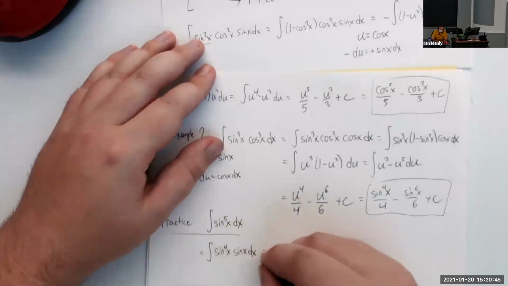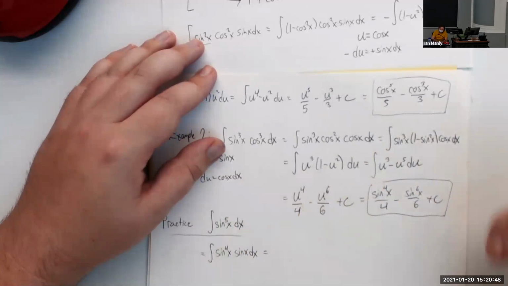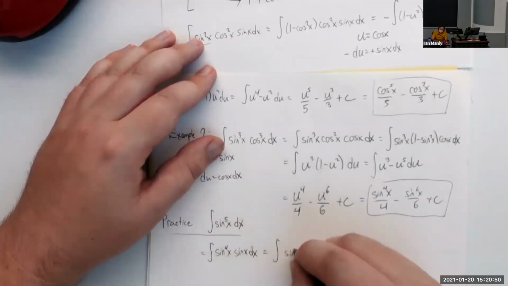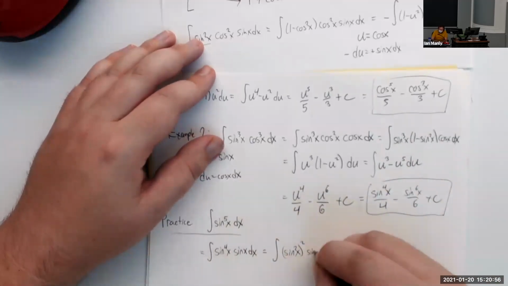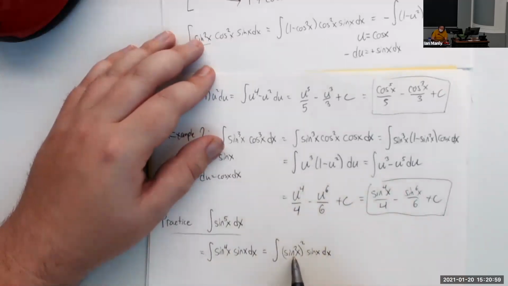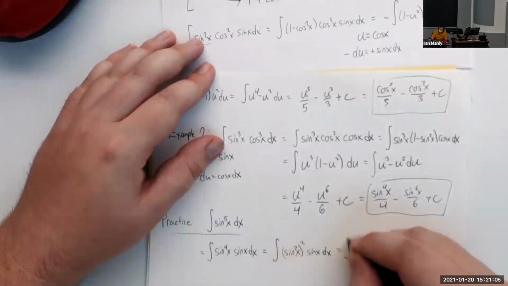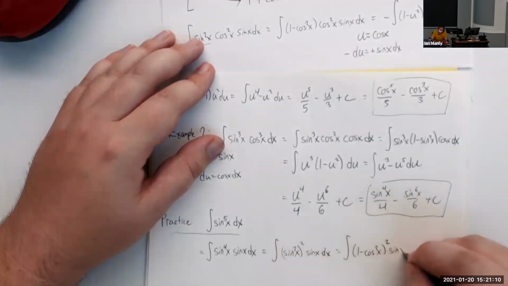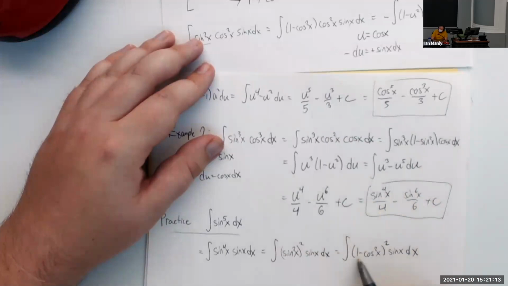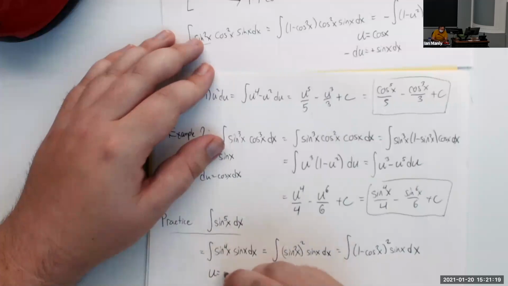Now I have sine to the fourth that's not quite ready to use the Pythagorean identity on. I need to exploit the basic fact that sine to the fourth is sine squared squared. Once I recognize that, then I can change this sine squared to be 1 minus cosine squared. All right, wonderful. Now that everything else is either a constant or a cosine, I can go ahead and do my substitution. So u will be cosine of x, and du will be negative sine of x dx.